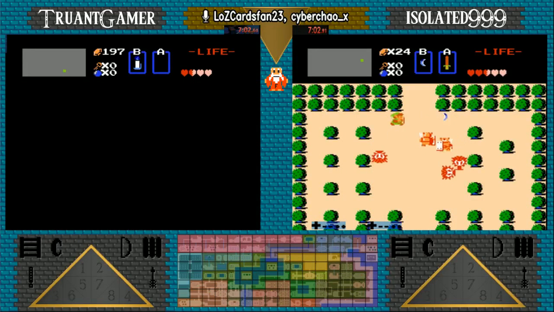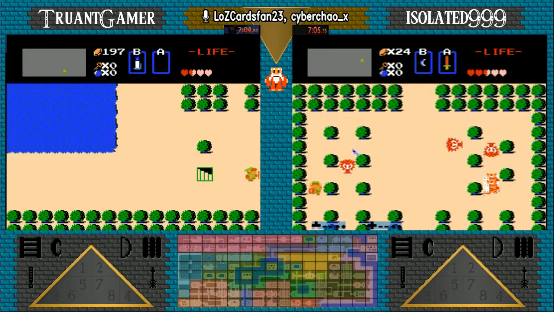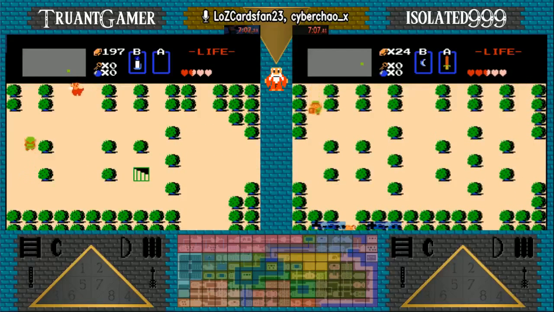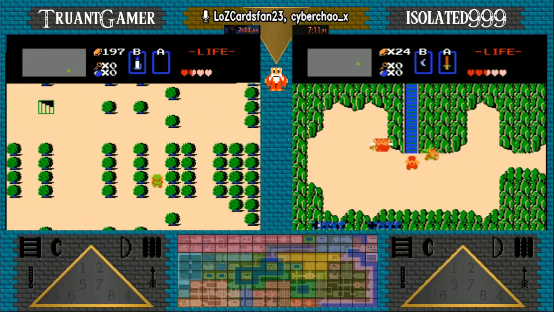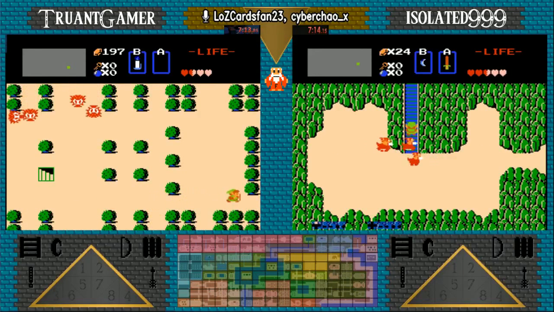Yeah, the Armos item is the inferior model boomerang. It is the magical boomerang that Isolated999 has just picked up. So all the items have been shuffled as well. The Armos statue item is, again, the magical boomerang.